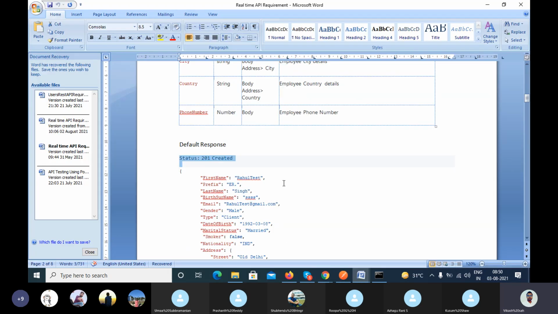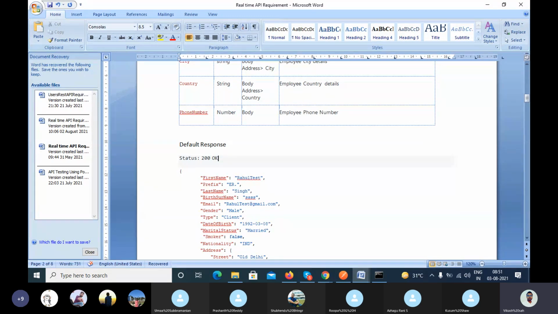In some projects, your requirement will ask for 200. So do not get confused. You may say you were explained that creating data gives 201 Created, but in my project I am getting 200. Why is there a conflict?